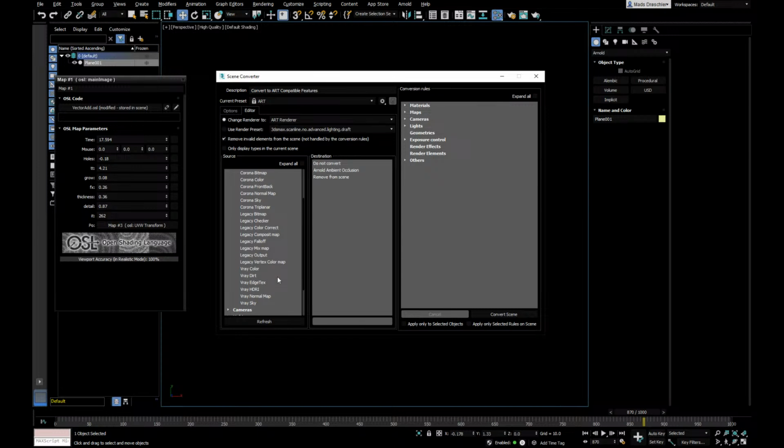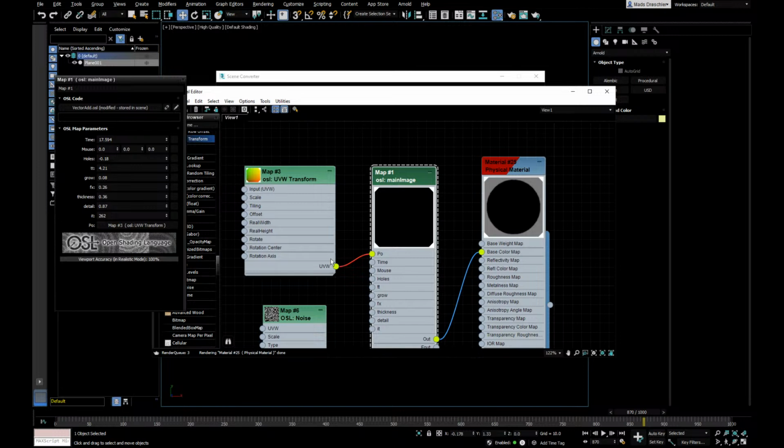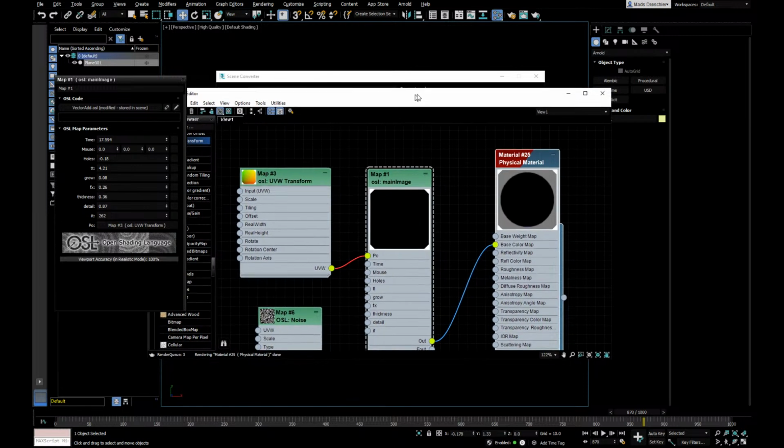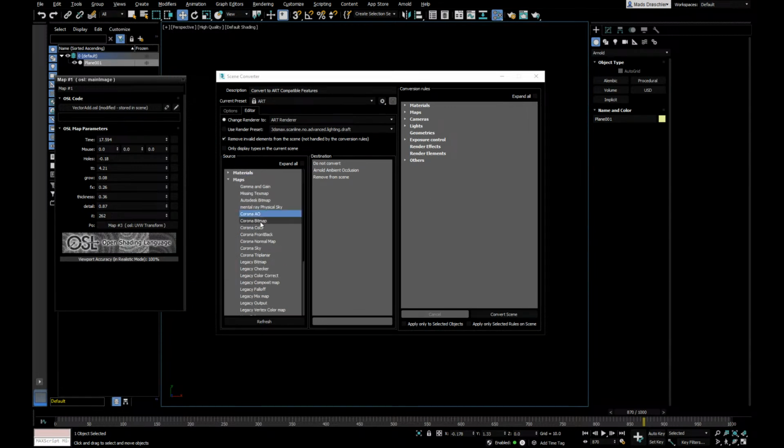The Rebel pack will come with all these files here, and it will make it possible to change or translate your V-Ray and Corona scenes a lot easier. Instead of having to manually convert the shader nodes and the materials, you can get up and running with this one.